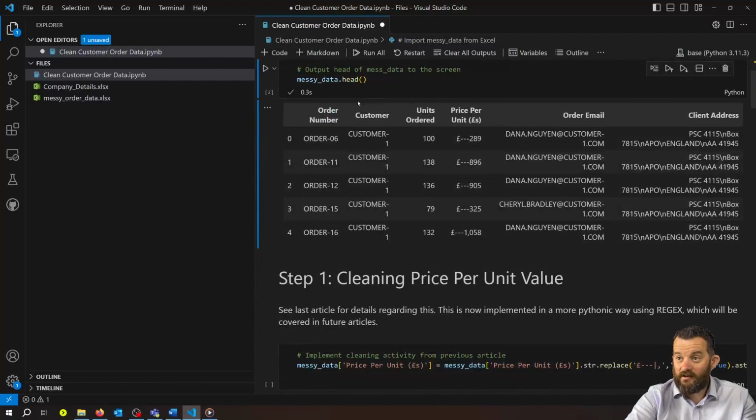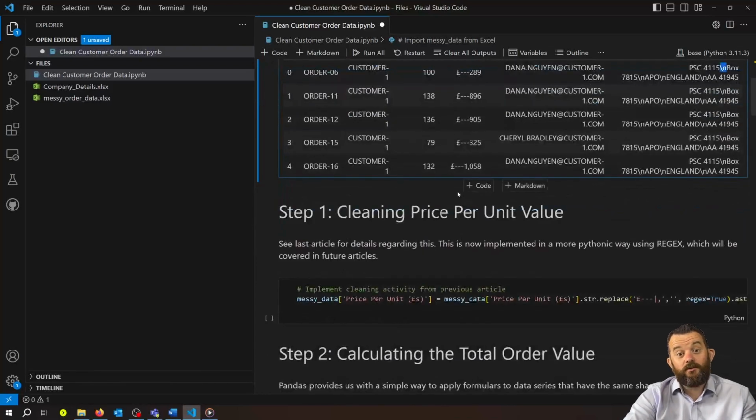and we've got the head of the data displayed on the screen. And you can also quite clearly see here the hidden characters that we alluded to earlier in the tutorial. It is this \n that tells Excel, and in fact tells anything that reads text files, to add a line break in between the items in that text string. So this is the data we're going to have to clean.